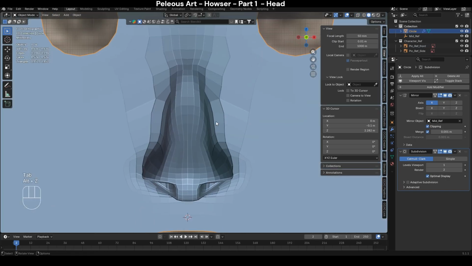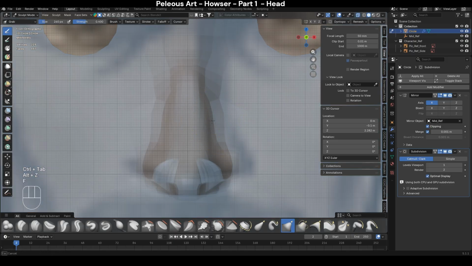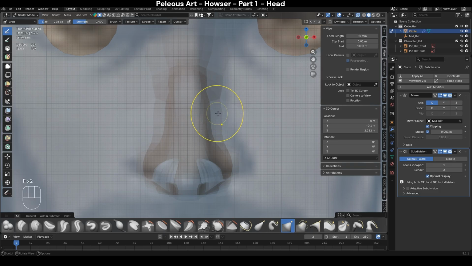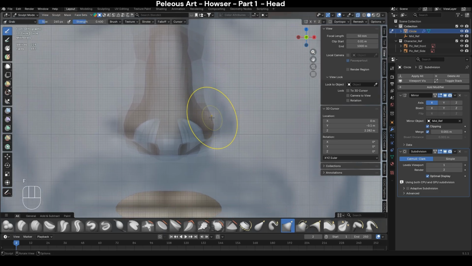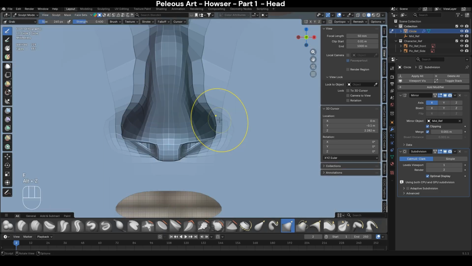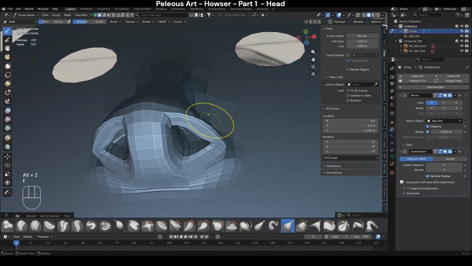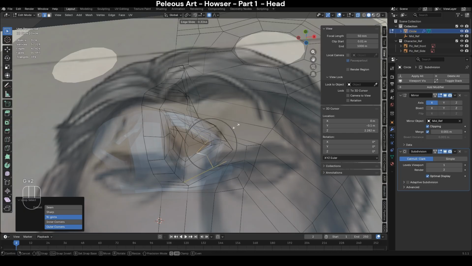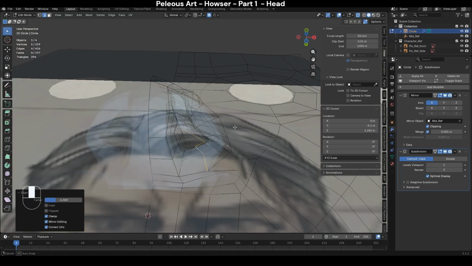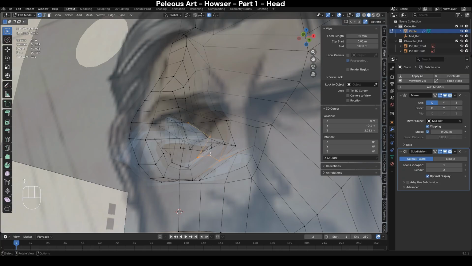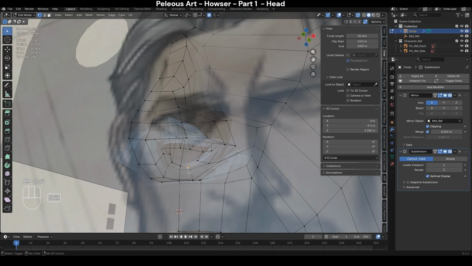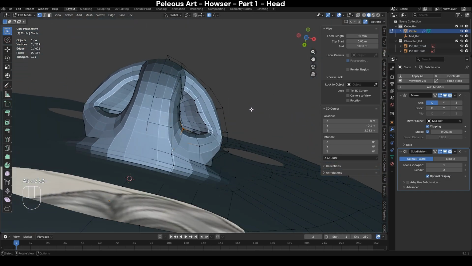Control R. And let's keep working on the nose a bit. So moving it with G. I hope that you noticed that we also inserted the loop for the nostrils. You can do that as well. Right here. I don't know if you can see. GG to slide. Okay, it's a bit difficult to see, but you can place a loop right up there.